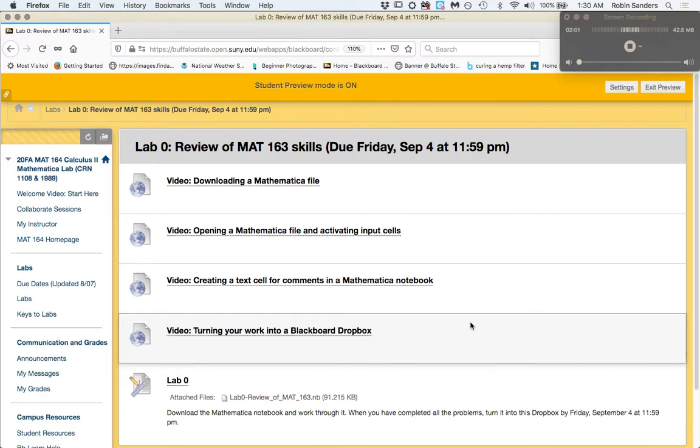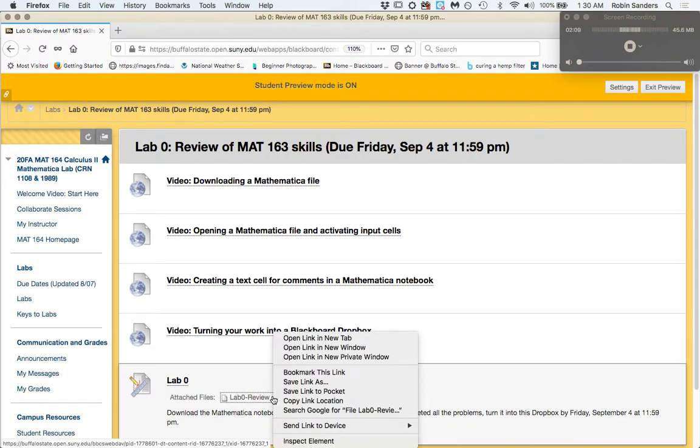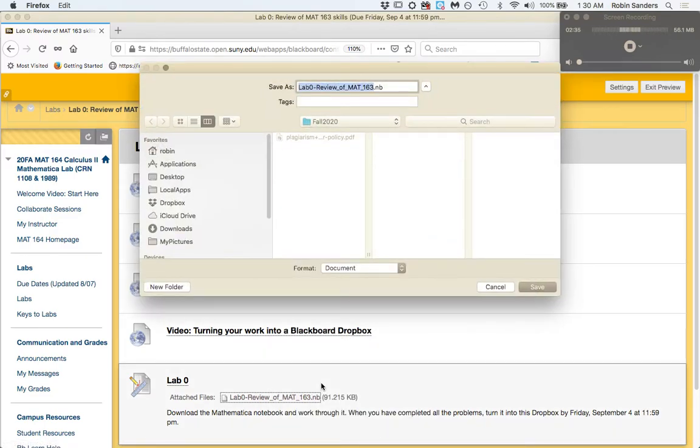The easiest way of doing that is through a right click. So we first of all need to get the mouse directly on the link and do a right click. And when you do that, what you get is a menu that comes up, and you want to use Save Link As. And that is going to be true on both a PC and a Macintosh. I'm working on a Macintosh. The PC menu item is going to look slightly different, but you're still going to have something called Save Link As. And when you select that, some kind of a browser window will come up.